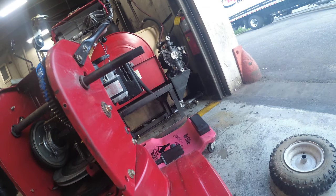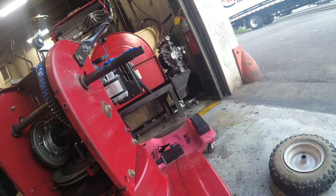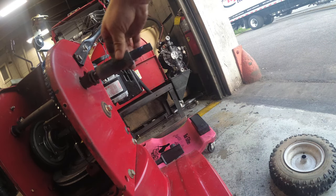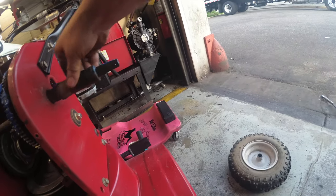Then we'll go to the wheel shaft. We'll put some here, like so. And the same thing on the other side, like so. Basically, we'll put this piece back on, right? And as we put it in, we're going to turn this thing round and round, because then that'll bring grease into the entire axle.